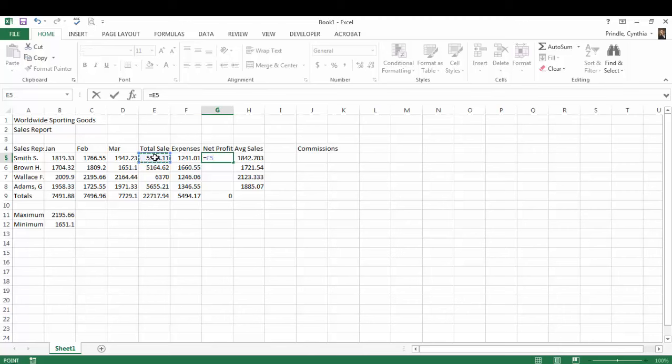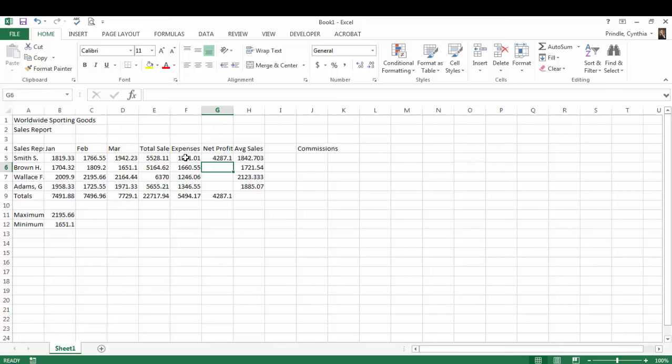Now I can either click on E5 or I can type in E5, whatever you prefer. I prefer on a full-size keyboard my numeric keypad when I'm working with numbers and formulas. So I'm going to type in minus because that subtracts. And we want to subtract expenses. Now, what cell is Smith's expenses in? If you're thinking F5, you're right. So I'm going to click, or you can type in F5 and you enter, and Smith's net profitability is $42,871.